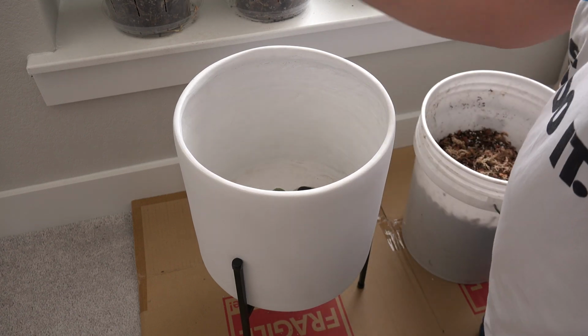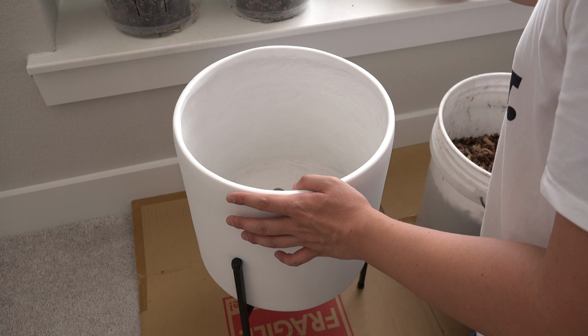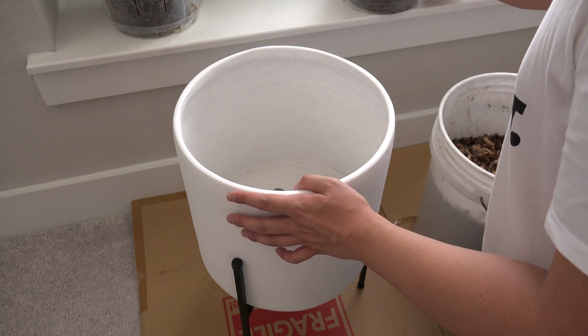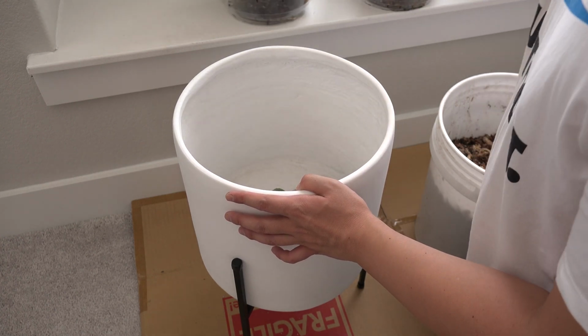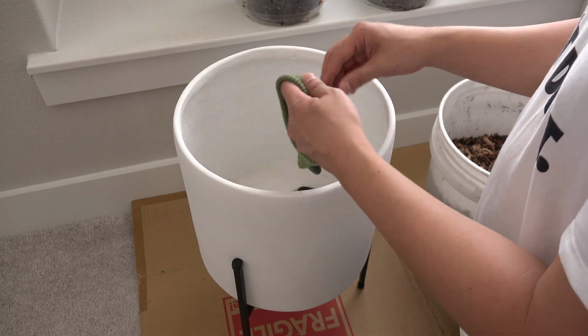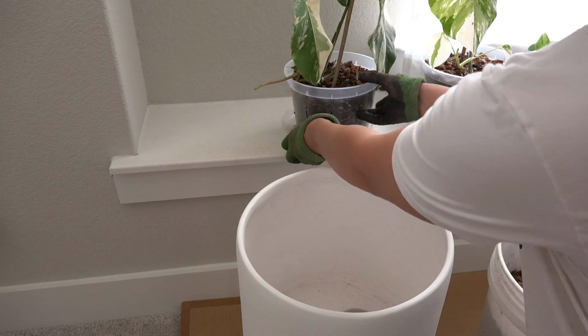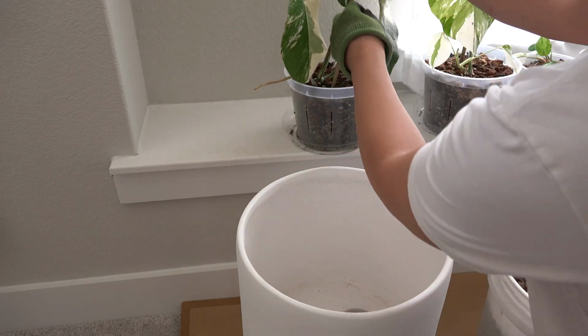And so we're going to grab the Albo and we're going to slowly try to get it out of the pot. That's probably the hardest part. Alrighty, let's try to grab this Albo without having it too damaged here.